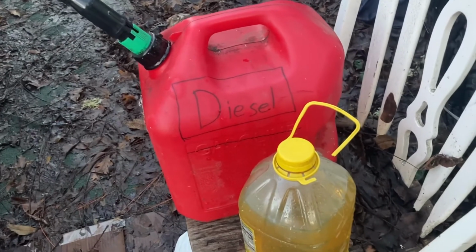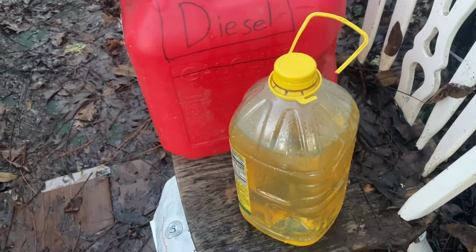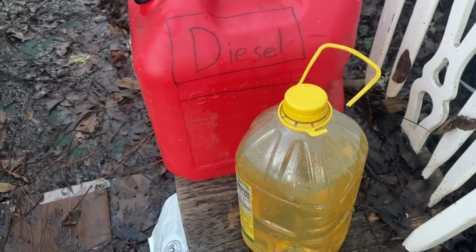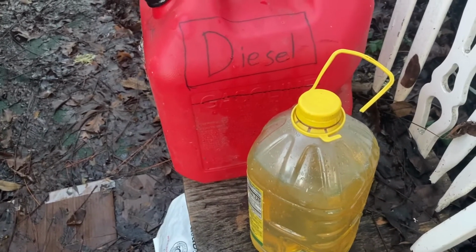And it uses a gallon at a time, or a little less than a gallon at a time on a 24-hour basis, if I leave it running for the full 24 hours. I won't have to add very much today. I've only had it running for a few hours. But this is how I do it.